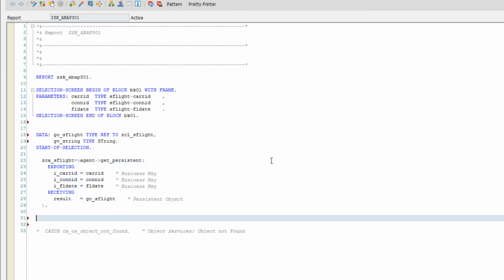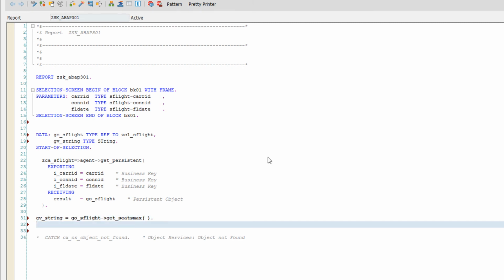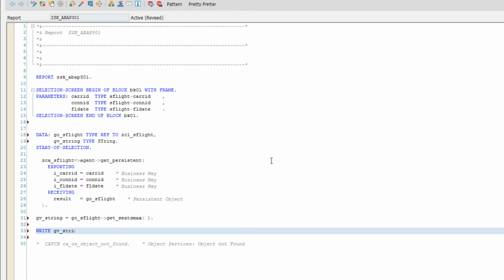You can get every single field from the table. So let's get the seats max, the maximum number of seats in that flight, and I'm going to write that to screen.